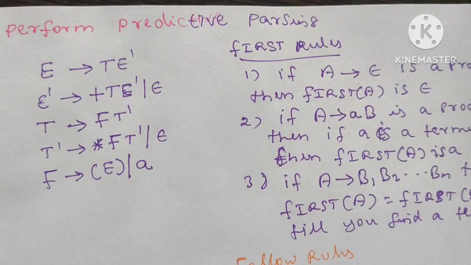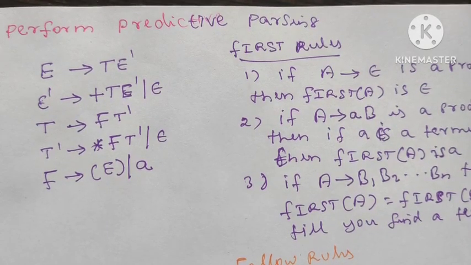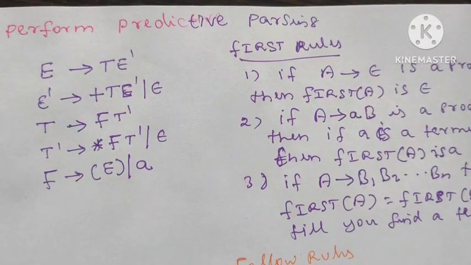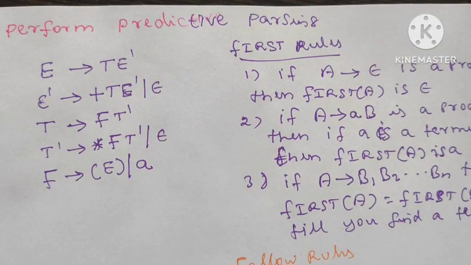This is Dr. K.N. Sivabalan. In today's video lecture, we will be learning about the concept of predictive parsing. Predictive parsing is one of the top-down parsing techniques, and this is also called a top-down parser. But the major feature here is that if the grammar is left recursive, then you cannot perform predictive parsing. That means the grammar has to be free from left recursion.